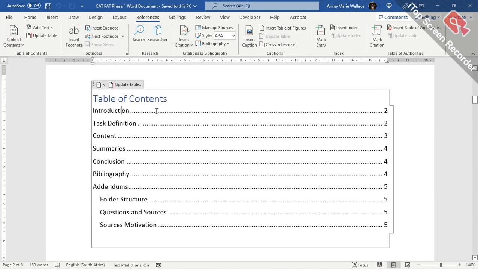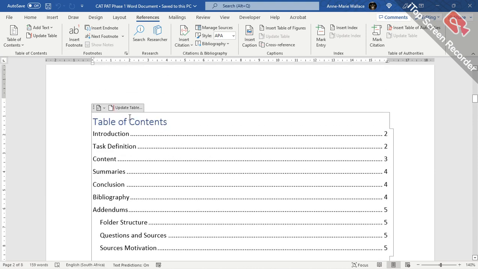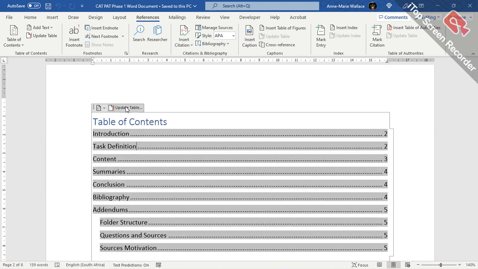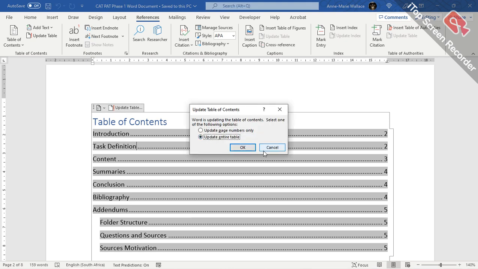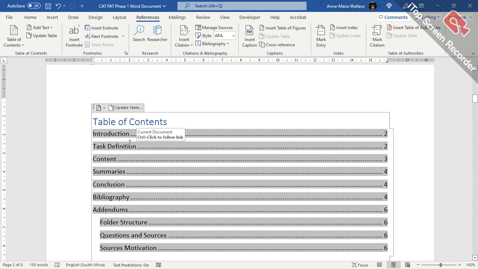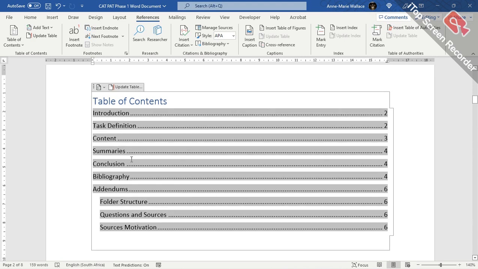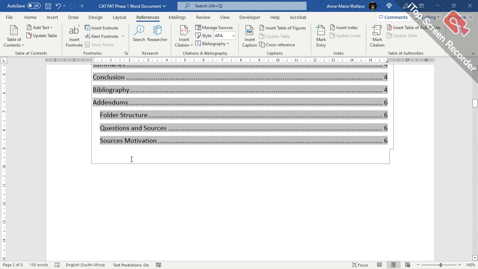Okay. After your table of contents, you're going to start adding in your headers. Just remember that before you save your Word document, always come back up to your table of contents, click on it, come to Update, and say Update Entire Table. And say OK. So if you've added any new headers in, or if any of your headings have moved to other pages as you've been adding information in, it will update all of this for your table of contents accordingly.